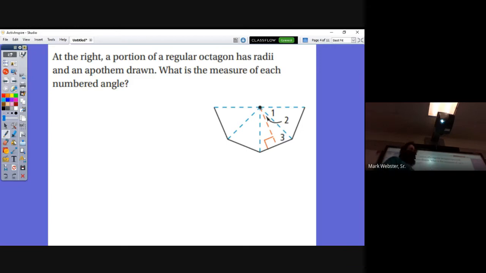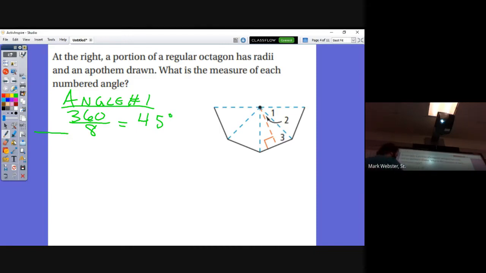Or this is the way I would do it, just because I'm one of those people that like to do the exact same thing every time, no matter what, always and forever, amen? I'm going to say, oh, I've got my whole thing is an octagon. Octo means 8 sides. Octo, like an octopus. So I'm going to say, all right, for angle number 1, it's always 360 divided by how many sides? In this case, there's 8. But regardless of how you do it, no matter what you do, you'd better get 45 degrees, right?